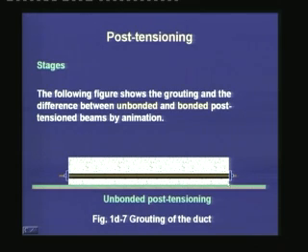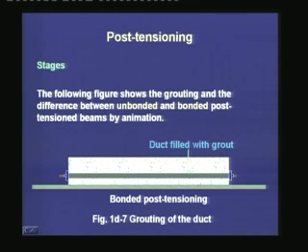But next, if we fill the space with grout, after the grout hardens, then the steel and the concrete are bonded together, and then there can be stress transfer between the steel and the concrete. The prestress is transferred by the end anchors as well as along the length of the prestressing steel.